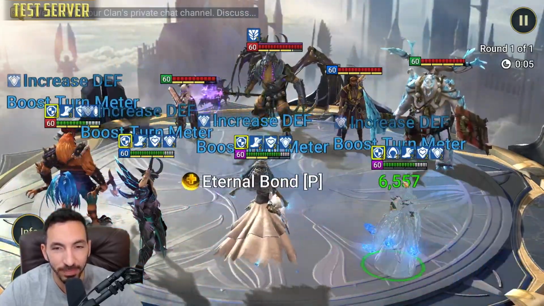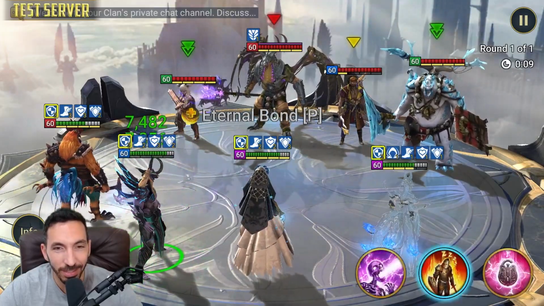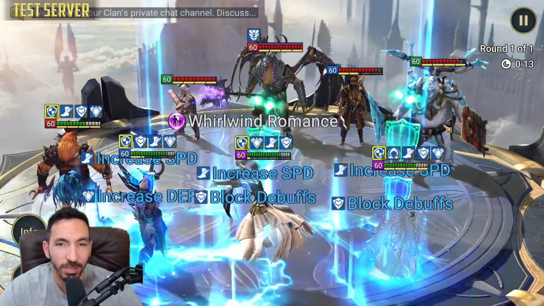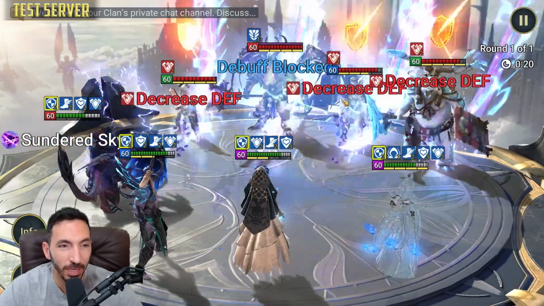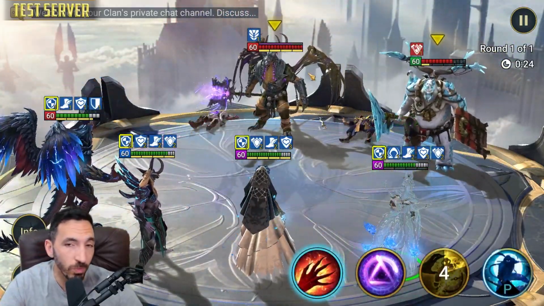So, let's see. Increase the cooldowns. Let's see. Resisted by everybody. How did I get resisted by all of these guys? Insane. All right. Please don't make me a chicken. Not a chicken. A sheep again. All right, we do some damage, as you can see, like 130k. That's what you want to be doing, right?